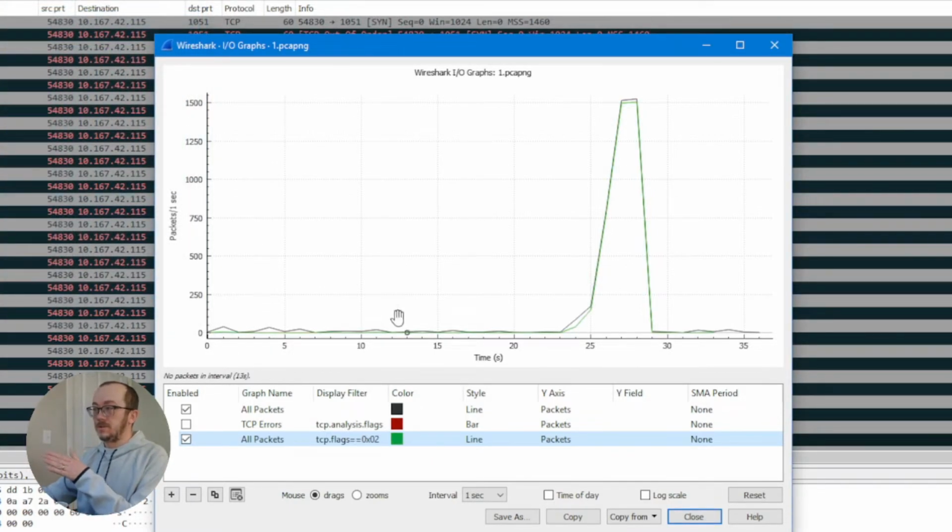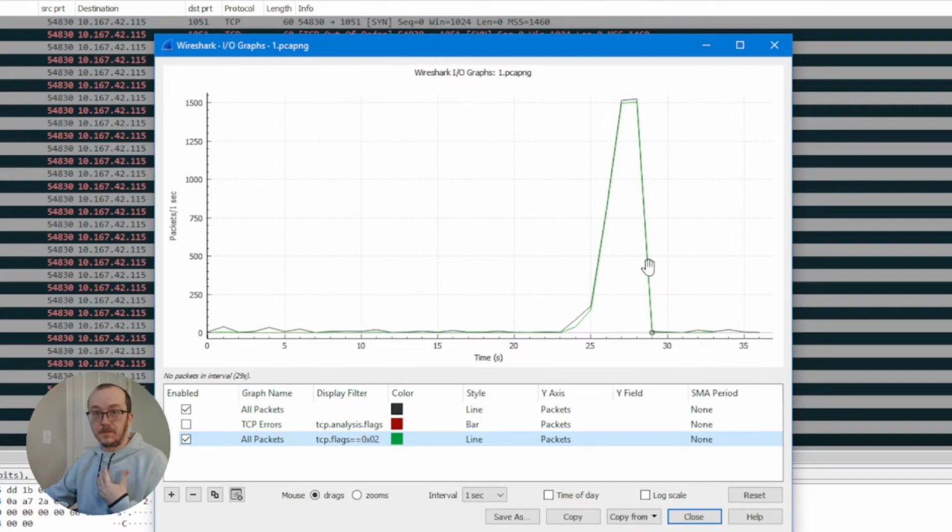It's green. Notice something very important here. We can see that the green, in comparison to the gray of the all packets, follows along pretty closely. When all packets jumps to the top, look at what also follows along. The SYN packets jump straight up at the same time as the all packets. When the all packets drop back down, the SYN packets are also dropping back down.